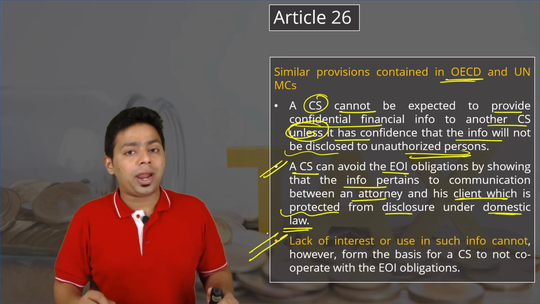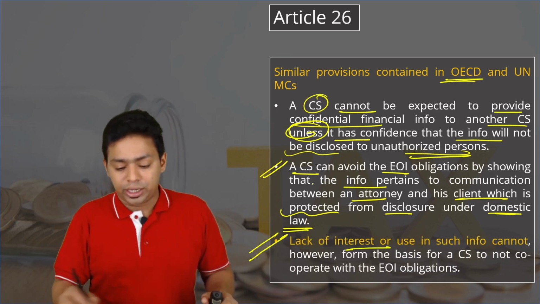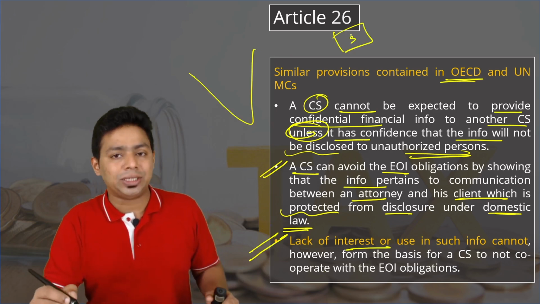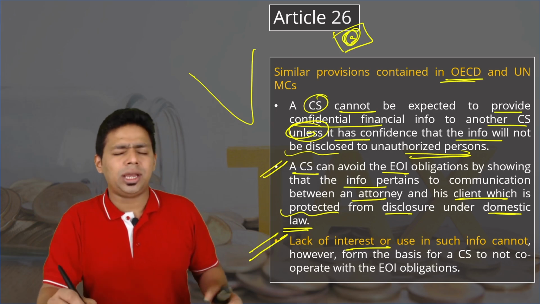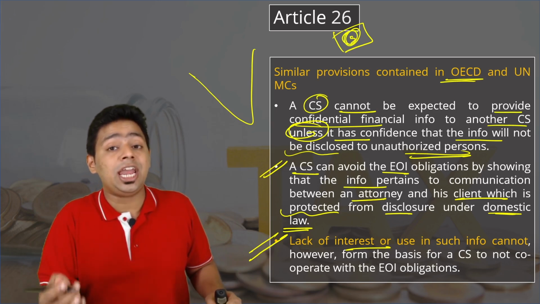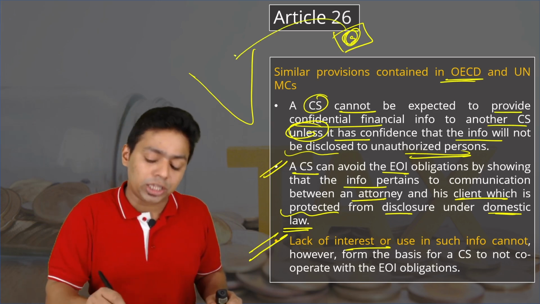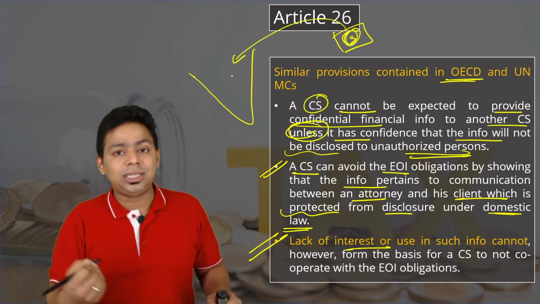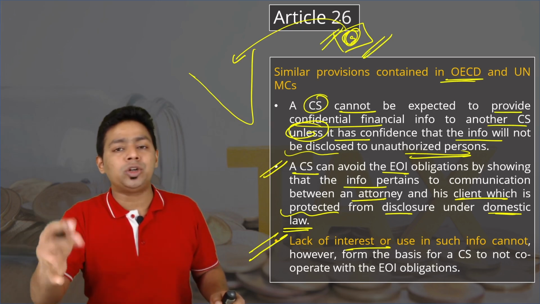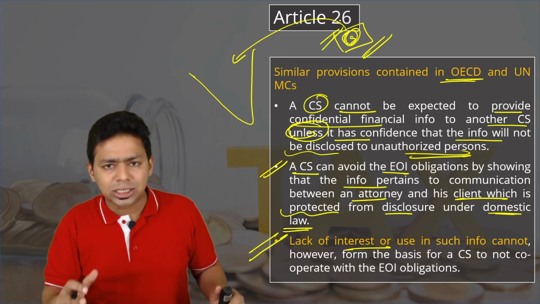The most important para is the last para, lack of interest. If India is demanding information from foreign countries, say for example Switzerland, now Switzerland cannot say, I am not interested in sharing the information, because I don't see any benefit to my country if I share this information with you. Now we are saying we will share the Switzerland people's data with you. They are saying we don't care about Switzerland's data, we don't have interest in their data.